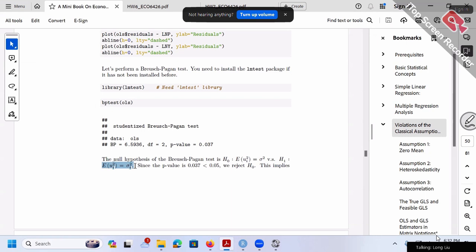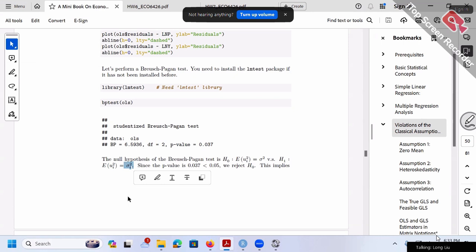Not a constant anymore. In other words, H-null is constant variance, which we call homoscedasticity. H1 varies by I, not constant anymore, so we call it heteroscedasticity. Hetero means different. Homo means the same. So in our example, since we reject the null, where H-null is homo, we are in the case of hetero, right? So we know, for example, in this regression, our assumption two has been violated. Actually, from the residual analysis, from the plot, we also find a similar pattern, right?